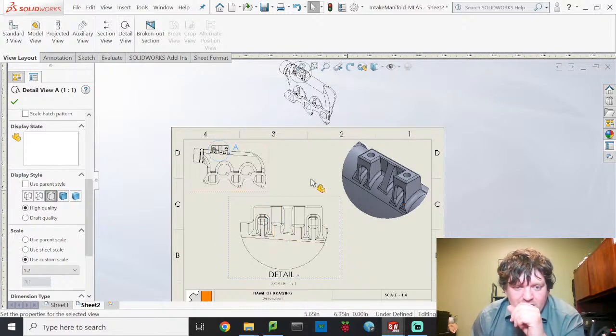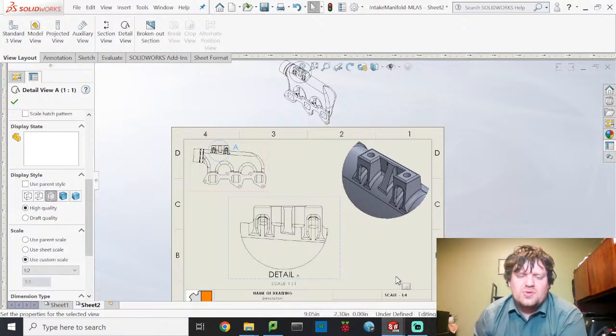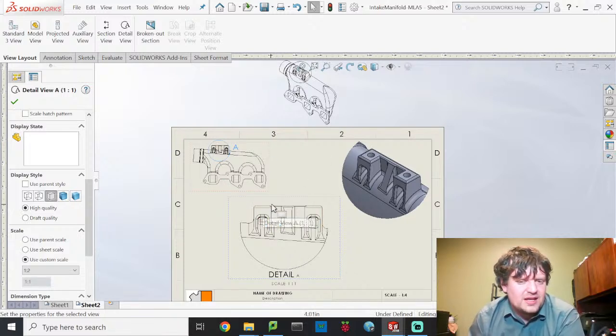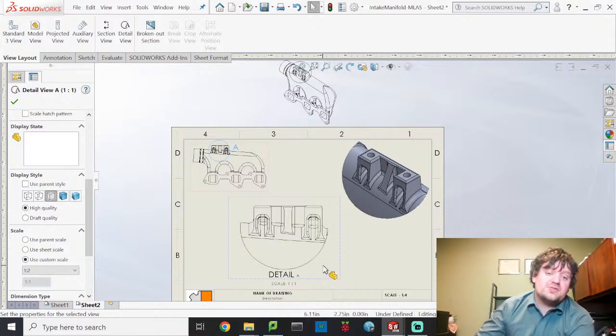Now all of these are to scale. The beauty of this is if I were to show this in 3 views, I would be able to take out a ruler and actually measure this. Usually what happens in a real system is that somebody would use a program called eDrawings. They would be able to go in here and take measurements from this drawing without having to access the original SolidWorks file. That was created specifically to protect intellectual property so that you could share these drawings with someone.